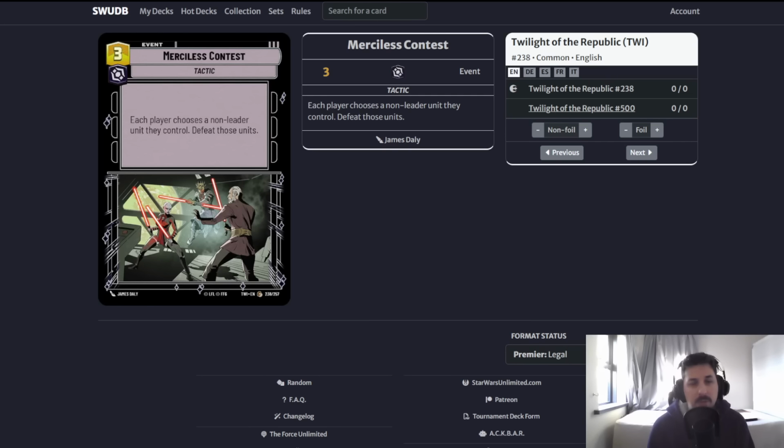The third inconvenience of this card is that it doesn't deal with leaders, but actually sometimes this is an advantage. I've been in multiple situations where my opponent had a low health leader that I didn't really care much about and very large units, and I could Merciless Contest and actually defeat the other units, and he couldn't choose his leader. It also means that whenever you have Bossk in play, Merciless Contest does not kill your own leader because you have to choose a non-leader unit. So it is a card that I found to be very close in power level to Power of the Dark Side, and that alone makes the card absolutely 100% worth it in this build.